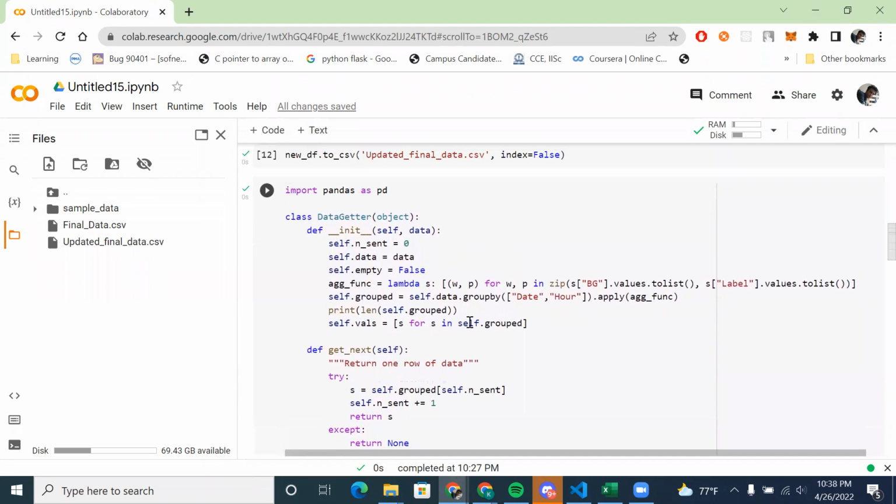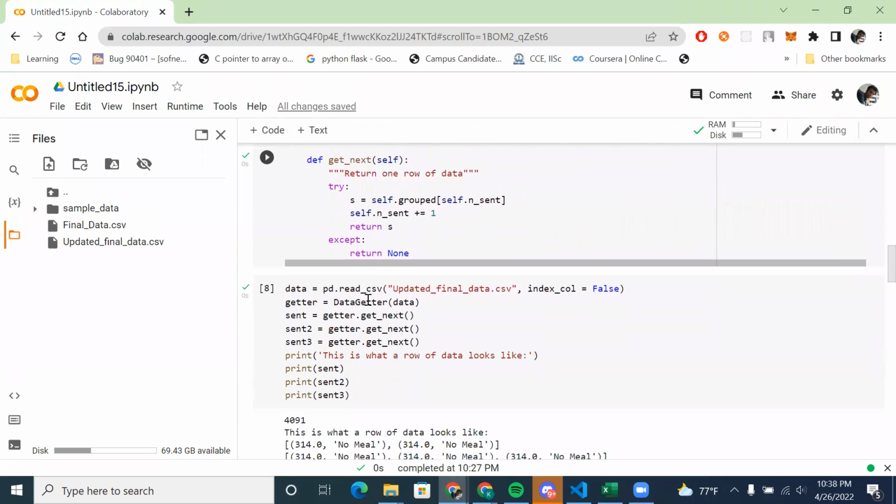This is one of the helper classes that I've written, wherein I'll be grouping all the values based on the date and hour. On a given date and on a particular hour, all the values that are noted, I'll be storing in this list, which is called grouped.